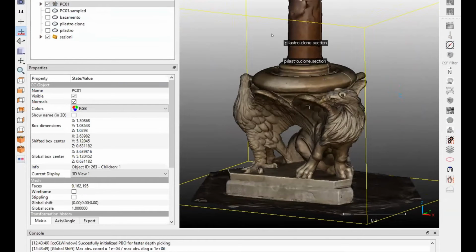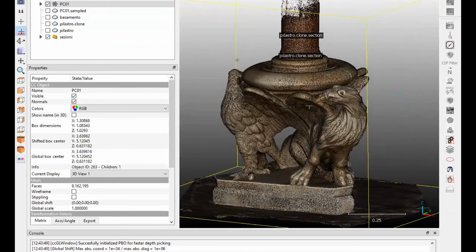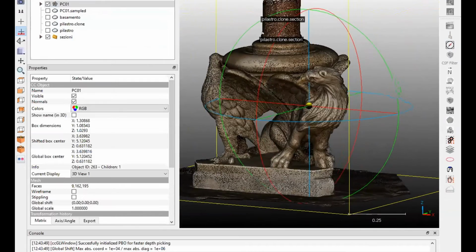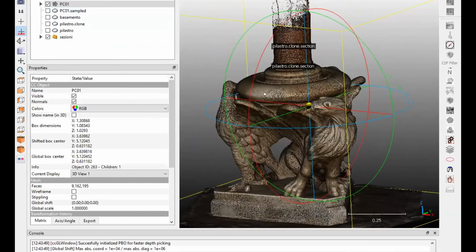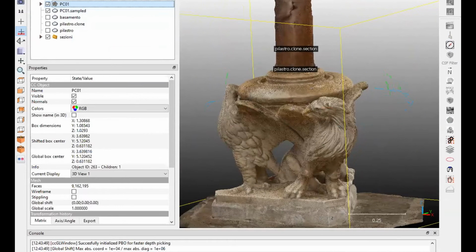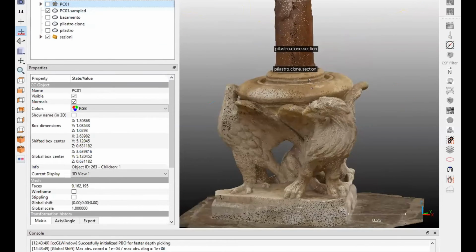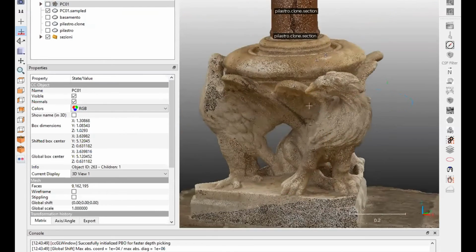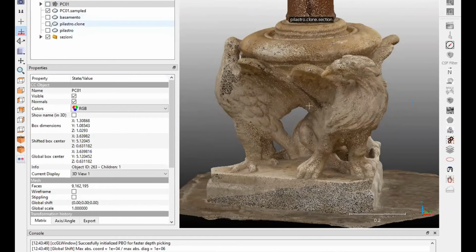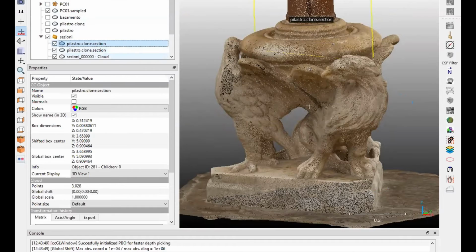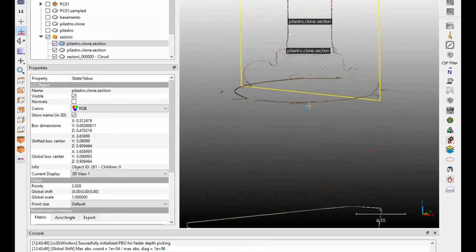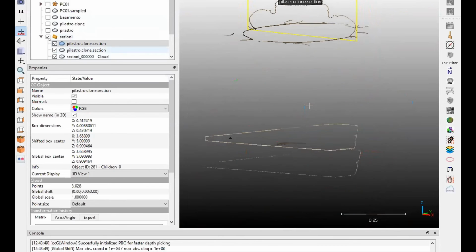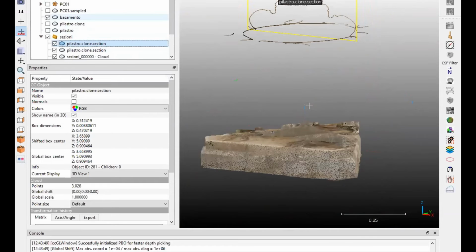What I did is make this triangular mesh into another sampled point cloud, and then make sections of some of those parts, like the base of the column and the base of the main statue, that is this one.